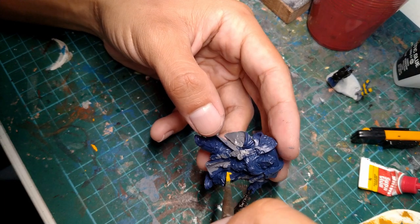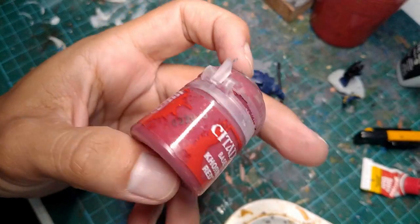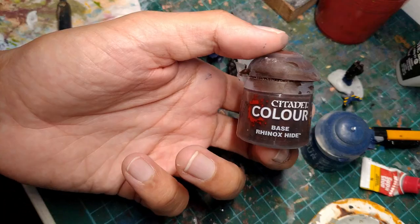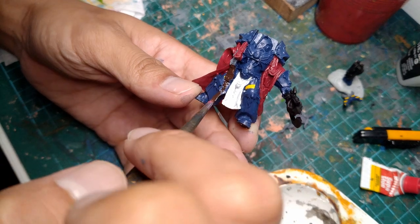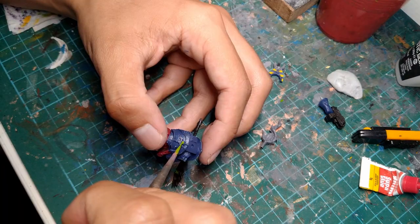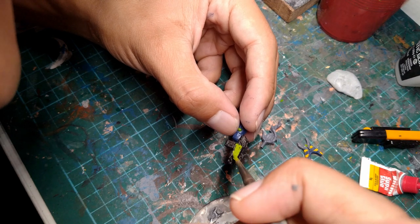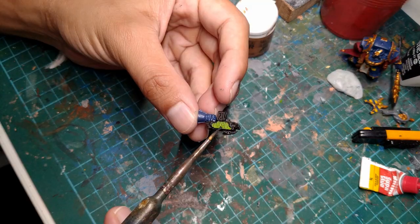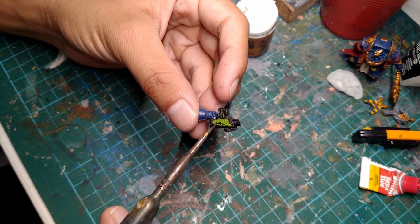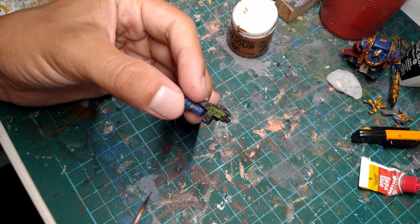Then I grabbed the only yellow paint I own and painted the stripes in his headdress. I noticed that he also had some stripes on his thighs, so I went ahead and painted these yellow as well. I grabbed a dark red and used it to paint his chaos bathrobe. I used a dark brown to paint his leather straps. Then I used a bright green to pick out some of the details on this model, like the eye on his staff and the gems on his armor. I also watered down this green and painted it in a big blob over all the runes on his gun. Then, using the side of my brush, I carefully brushed on black paint to the highest points of the runes, while leaving the deeper parts green. This allows all those beautifully sculpted runes to really pop.